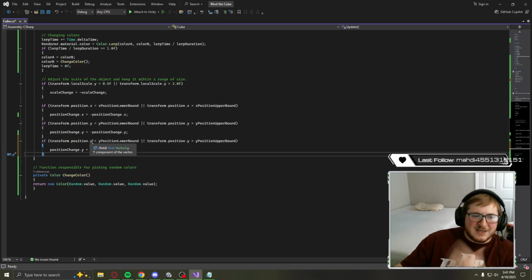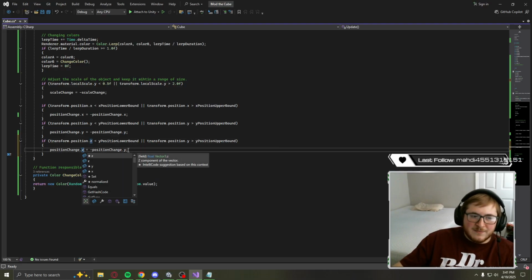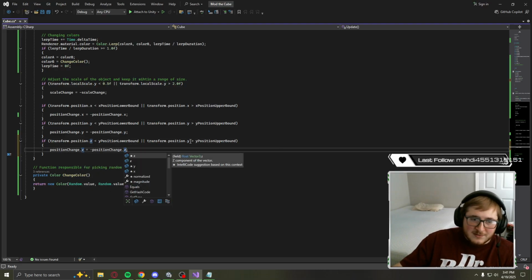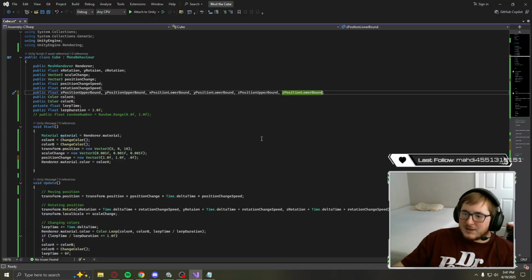Okay, I must have pasted it in the wrong position. Z. A lot of Z's. We're not sleeping. And directionally define the bounds as two vectors too.